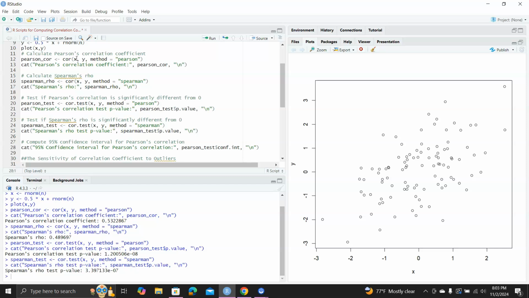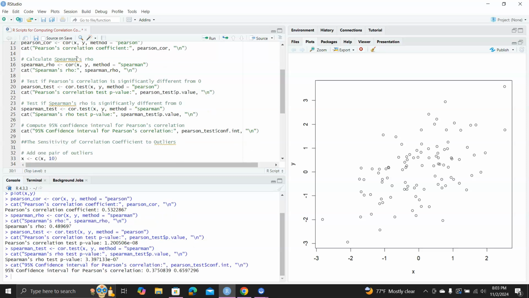And if you want the confidence interval, it actually comes with the object of the Pearson test. For example, for the Pearson correlation coefficient, we can just use the object from the Pearson test, then $conf.int.